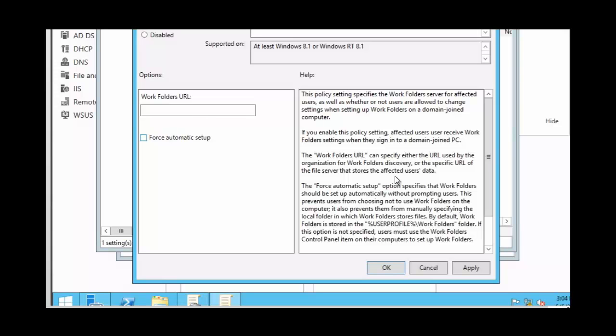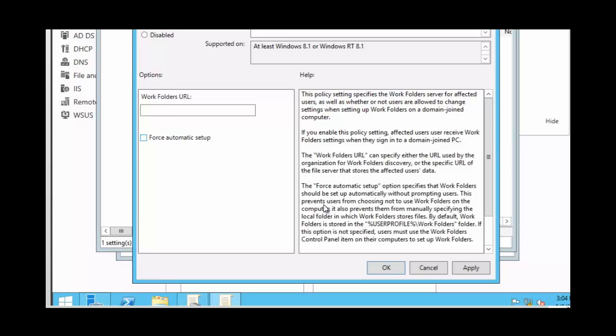So don't forget, right here, you will put the address for that work folder. And remember, we are publishing that data to the internet, so you will have a URL. Once the user that's authorized to use the work folder goes on, by default, that user will be able to find or discover that URL.